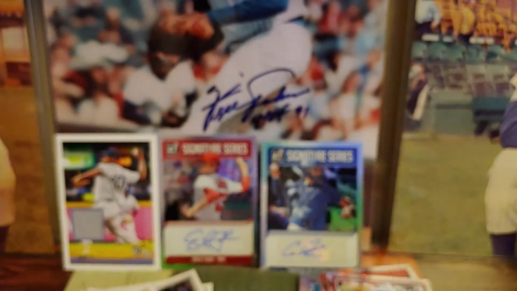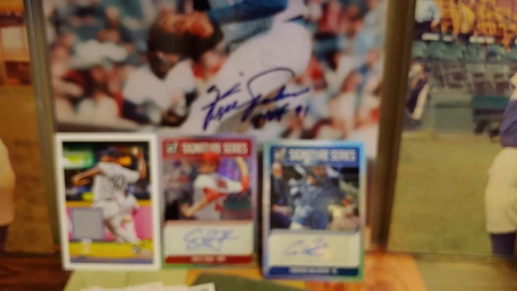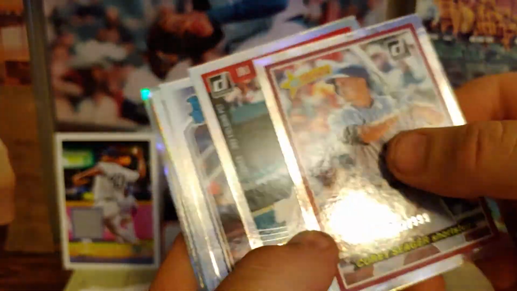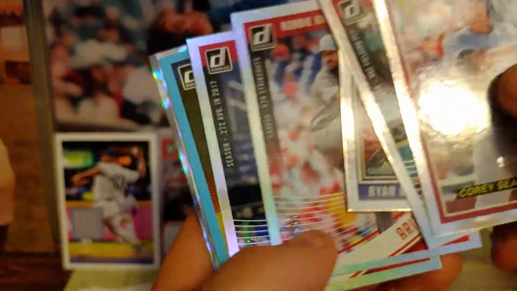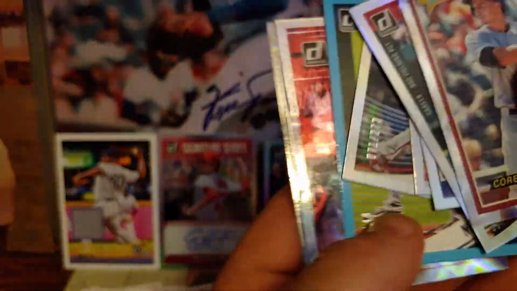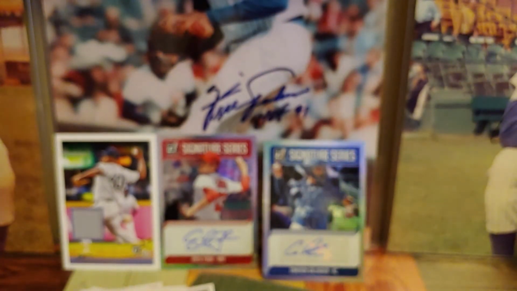Not bad. I'm gonna run through all the numbered cards real quick because I want you guys to watch this video. Last time I put out a 30-minute video, nobody watched it. I think it's slowly getting up there, though. So, Kyle Seager, Corey Seager, Corey Seager, Corey Seager. There we go. That's a nice card. Got the Ryan McMahon, the Robbie Ray, the Jacob deGrom, that's really cool. And the Mookie Betts is really cool. And obviously you saw the Chris Bryant that I just gave away.